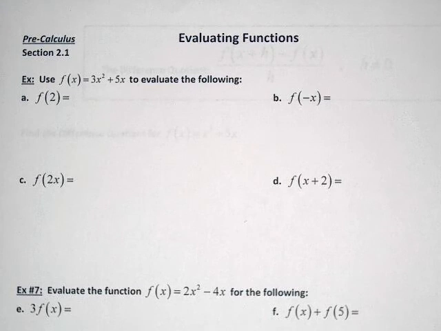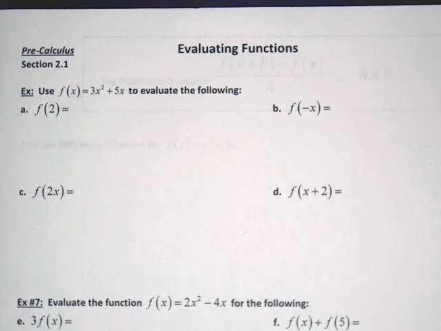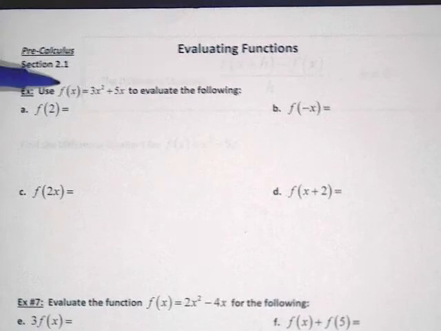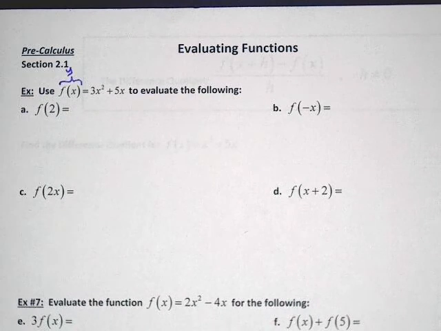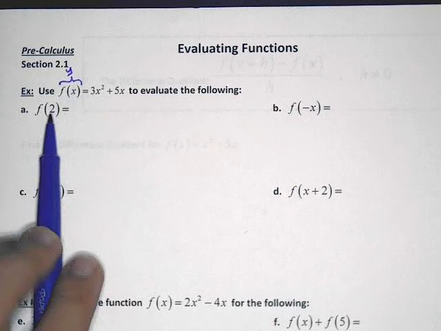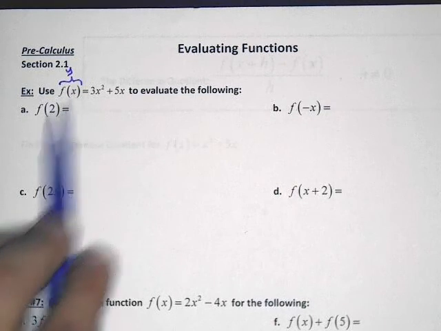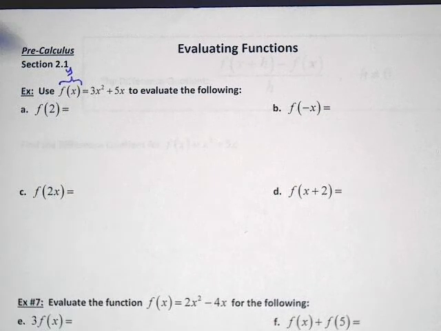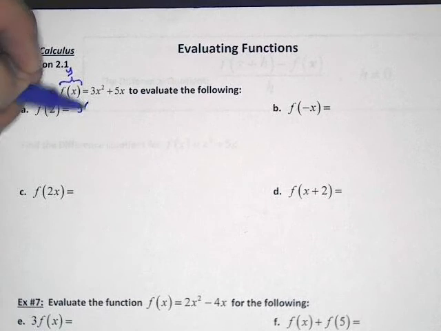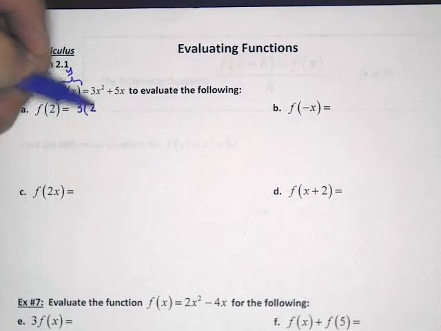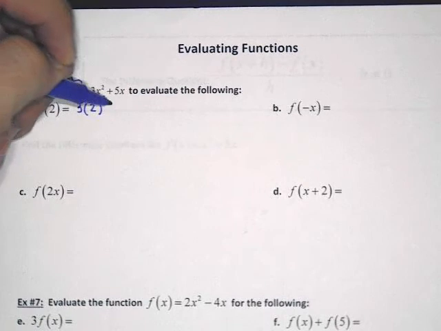So, this first video, we're starting off with evaluating functions. Now, I'm thinking that we've already done some of this when we were doing average rate of change, secant line, stuff like that. We know that when we evaluate functions, this f of x part is kind of like the y, and whatever is inside the parentheses is our input. So in this case, all we're going to do is start rewriting the function, but we plug in 2 for x.